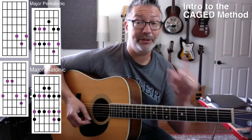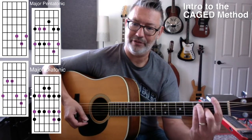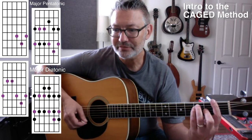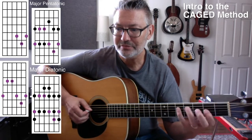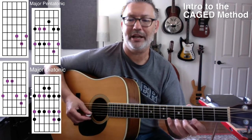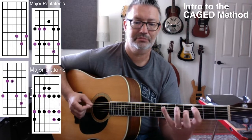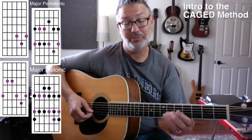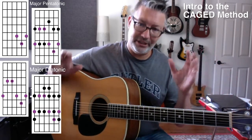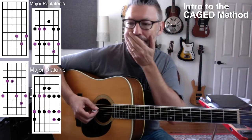I didn't put it up there — well I had it up there and I deleted it because I didn't want you to think I was showing you a three-per-string scale. That's not what we're working on. I wanted to show you the major diatonic that vertically fits right over that shape. If I were to go down here then I would be kind of transitioning down to the shape before the D shape, which is the E shape. The E shape F chord — it looks like an E chord so it's an E shape, but technically it's an F chord.